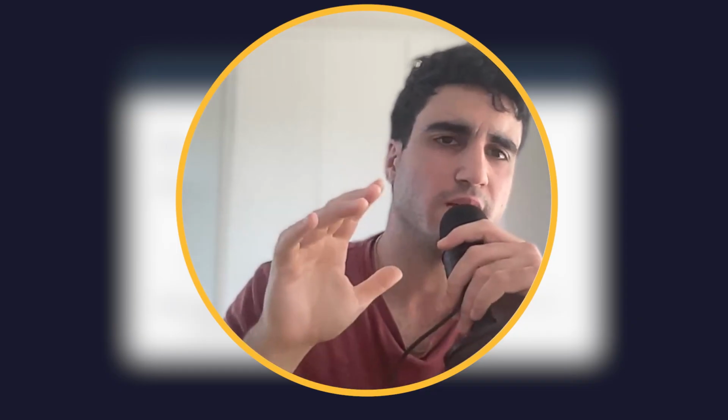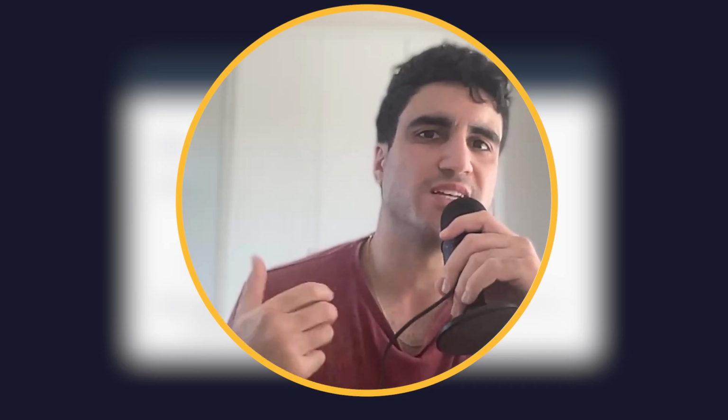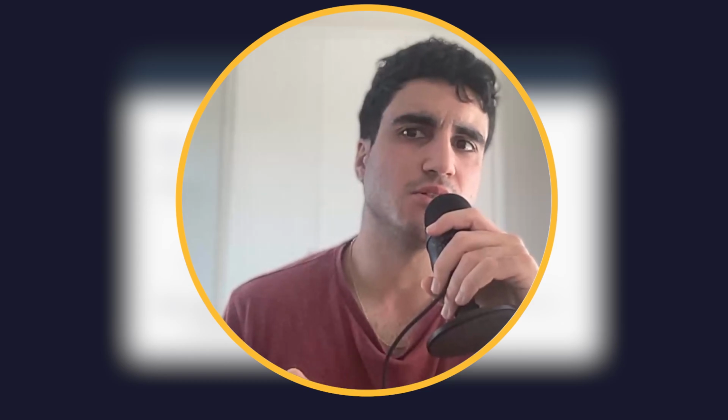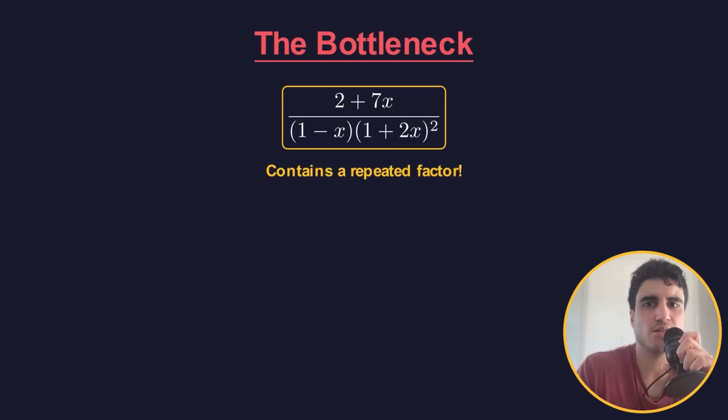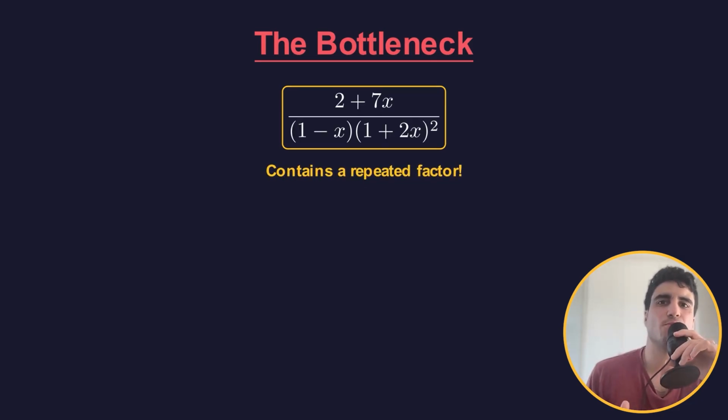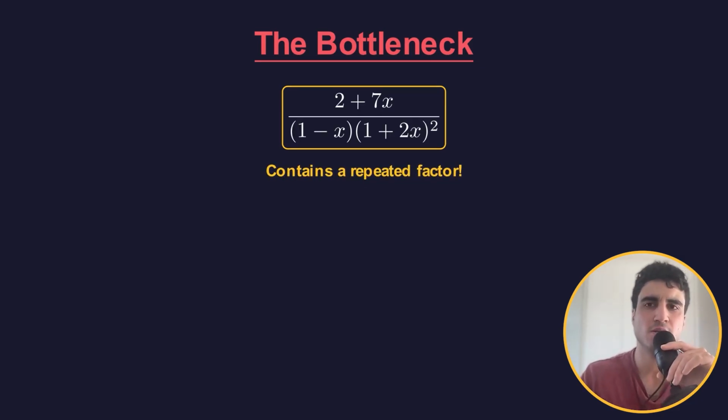Alright guys, so as you can tell, this is quite a long and extensive question. But the key principle here is they're combining both. And what you really need to know is, in this case, it was all about the partial fractions. That was really the bottleneck. And what was that bottleneck? It's the fact that 1 plus 2x is a repeated factor. So this is where the examiner is really trying to combine things together. And this is often how these questions get people.